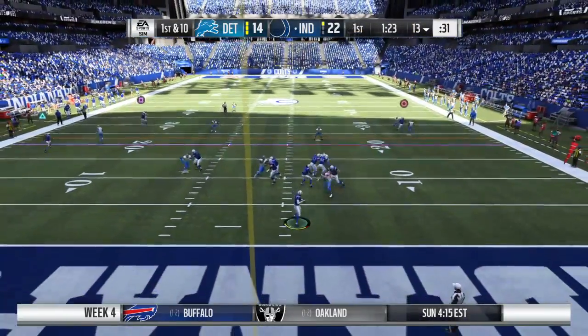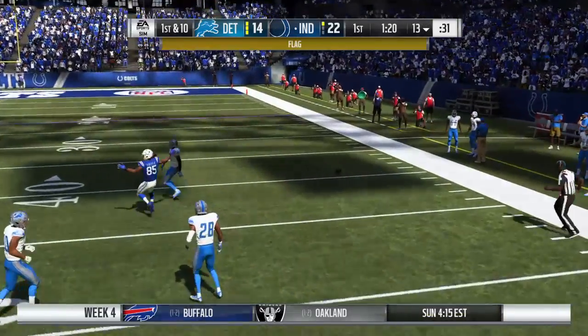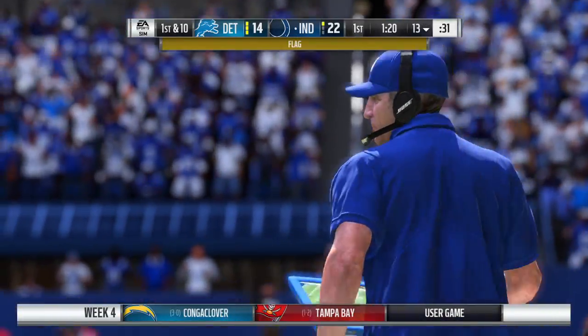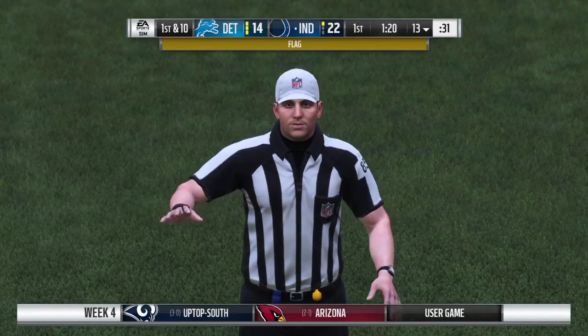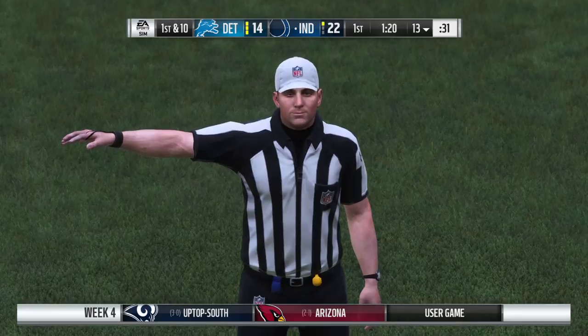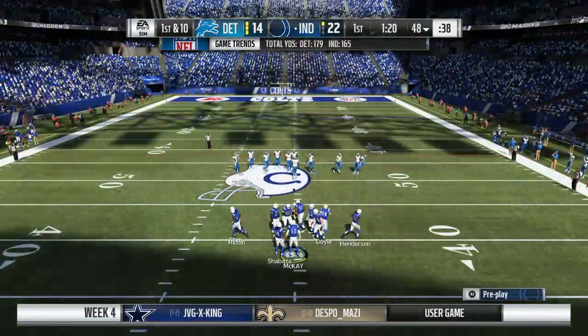Back to throw here. Now he's going to throw deep right side. And that'll be incomplete. We do have a penalty flag down, however. Let's see what that's about. Pass interference, defense. So flag for the contact, pass interference.